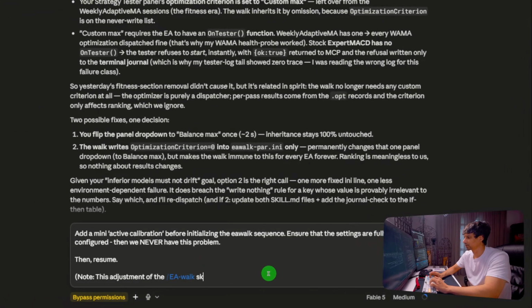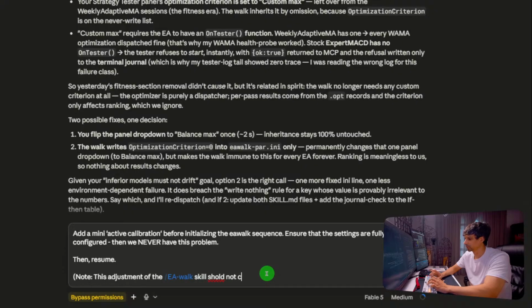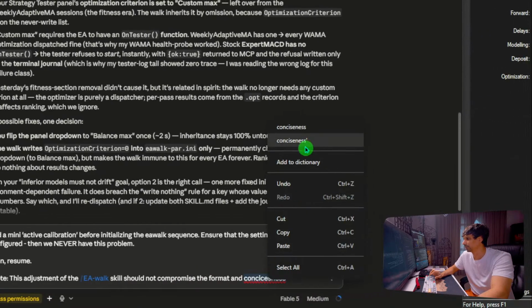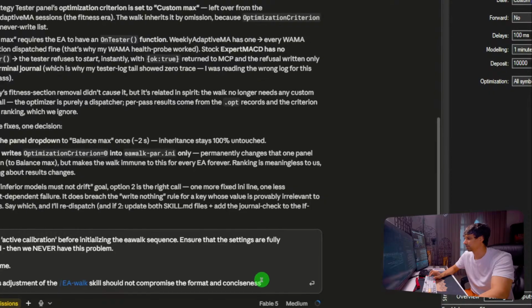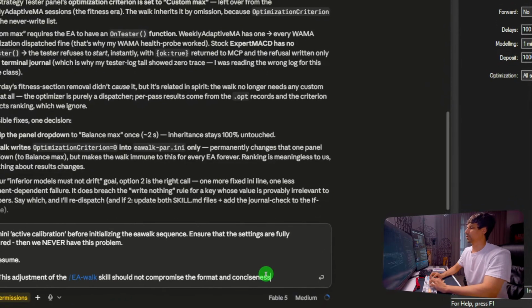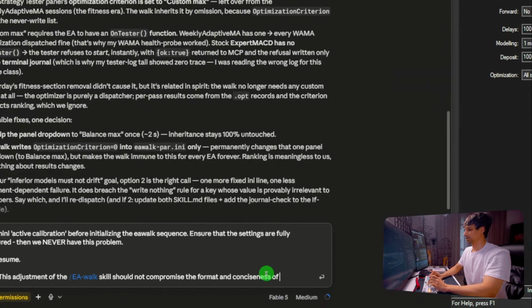This adjustment of the EA walk skill should not compromise the format and conciseness of the text.